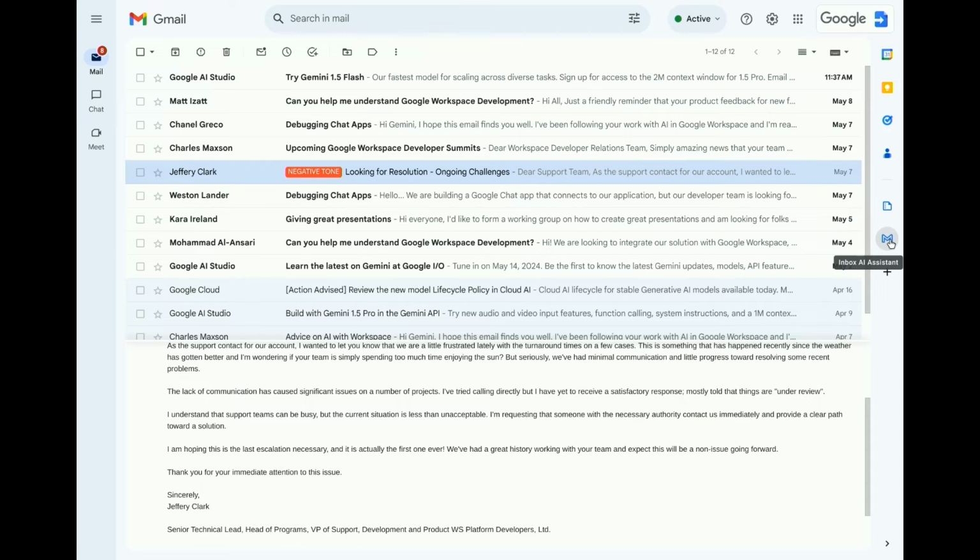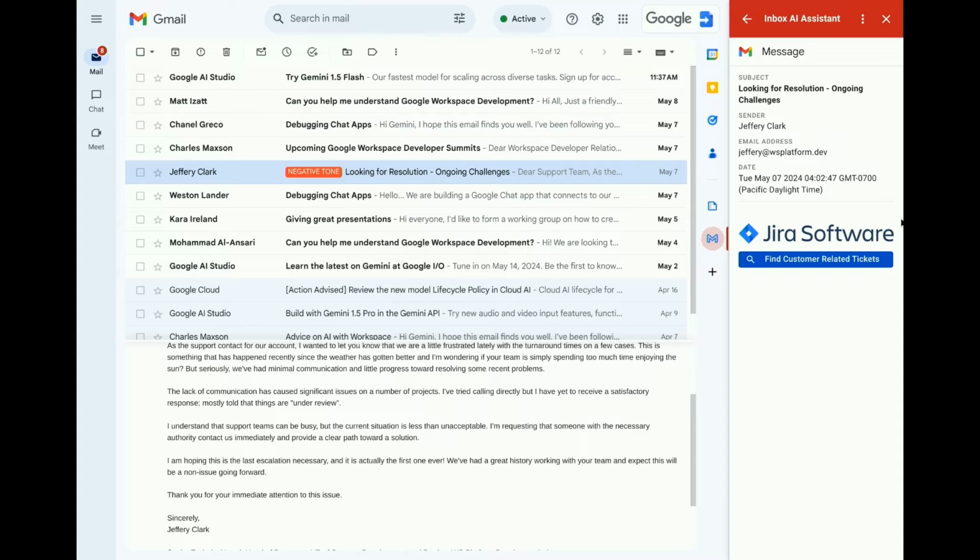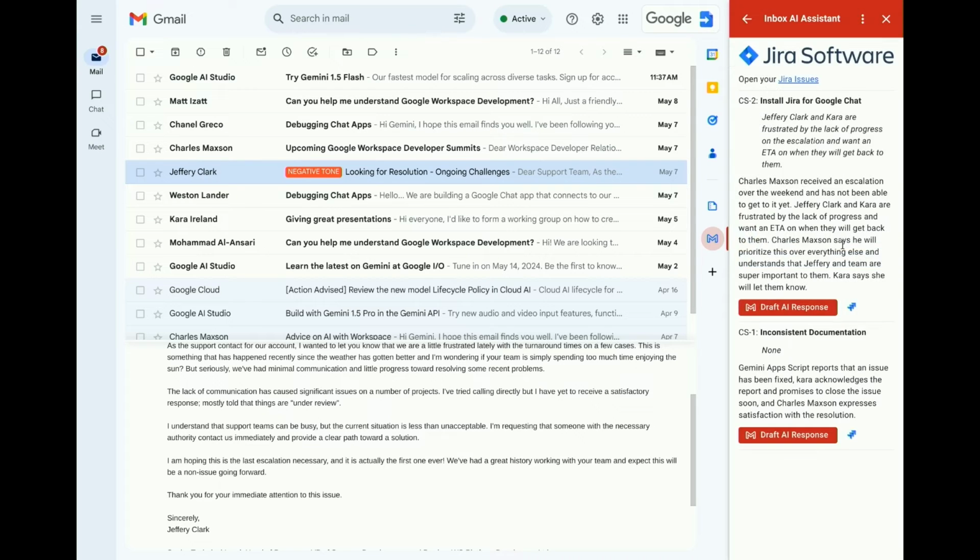So what we did is we built that add-on to also not just work with content inside the inbox, but also allow me to see the information of who is that from, and then go out and connect to Jira and pull in information specific to this email, to this customer, take that content, give me a little smiley face or a frowny face. If it's bad, I can quickly see where the problems are. I get a summary of the frustration, and then I can see, for example, that Charles Maxson received an escalation, and apparently I'm the problem. Which, as per usual, we have heard that story before.